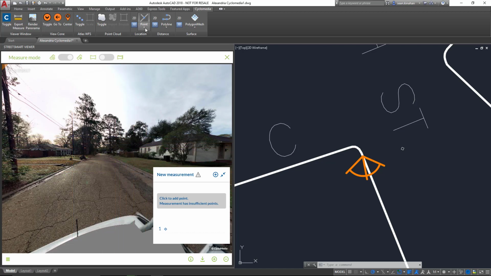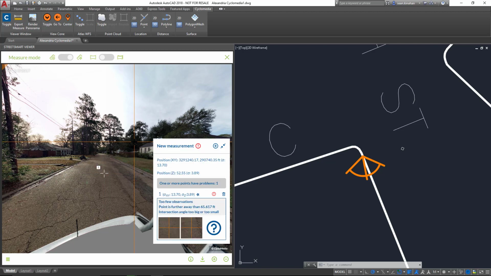Note that at any point you can come up here and adjust these, so if you've made a measurement and then you decide, oh, I actually wanted a block, I didn't want a point, that's not a problem. So for example, you can click anywhere here. You'll see a warning if the point is not completely reliable, along with a description of the error.